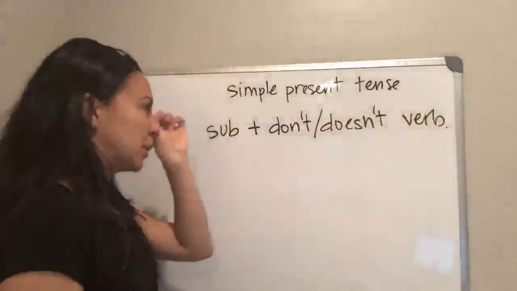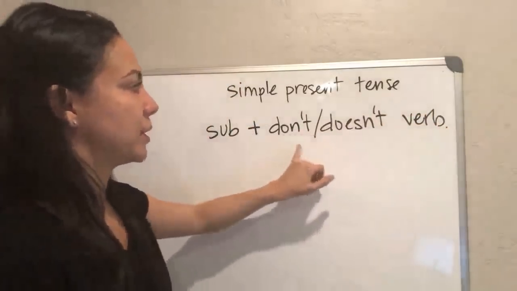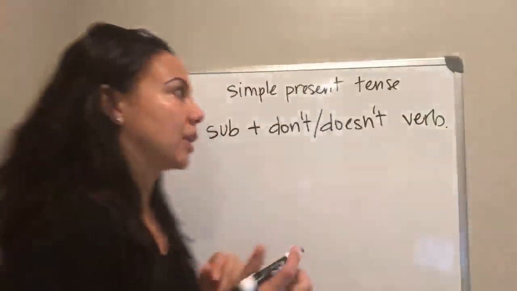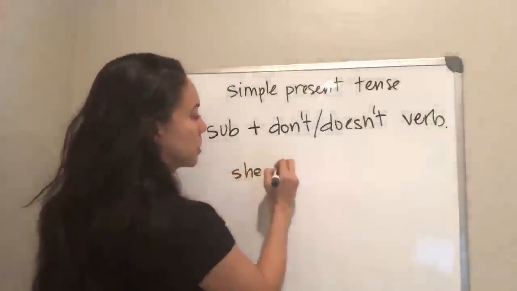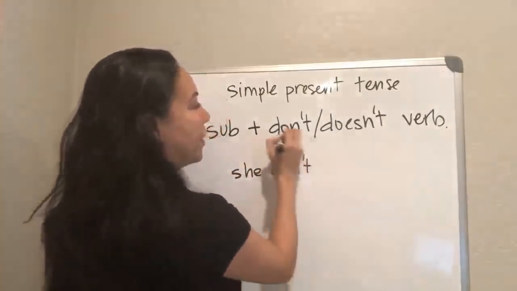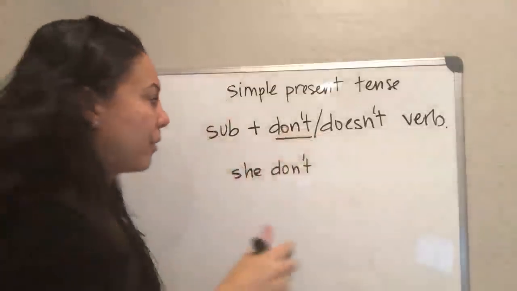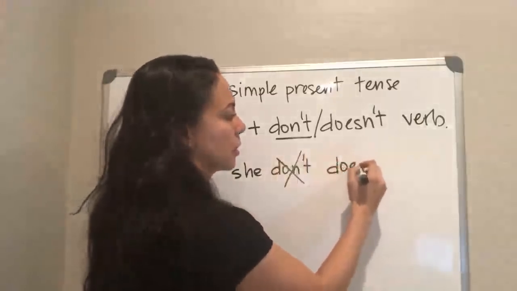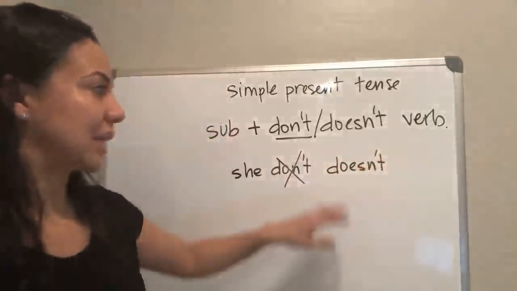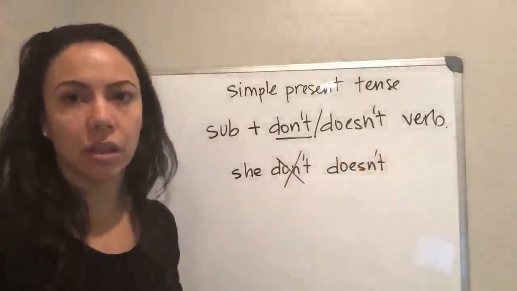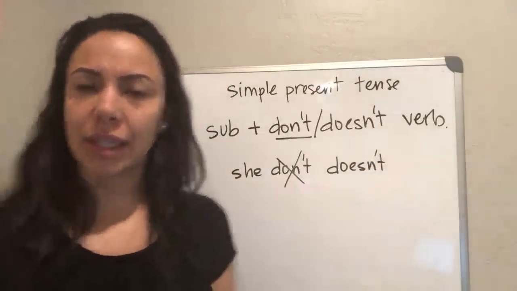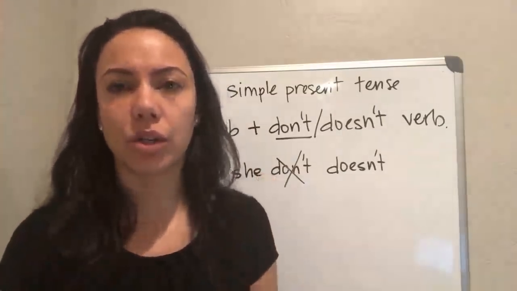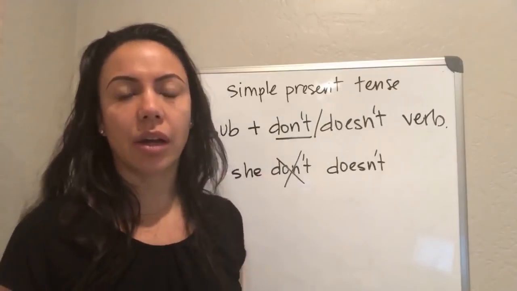Okay, so make sure that you guys don't confuse these, all right? Because I do hear some people learning English, they'll say something like, she don't, and they use don't for everything, and this is just totally wrong. She doesn't. All right, so that's a mistake that I see a lot of people make. She don't, he don't. People will understand you. This isn't going to affect someone's understanding of what you're trying to say. That's not going to be an issue.